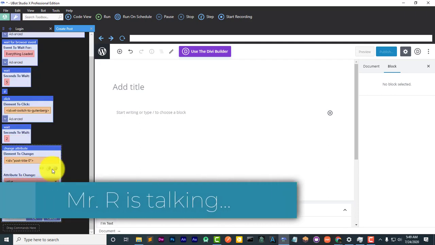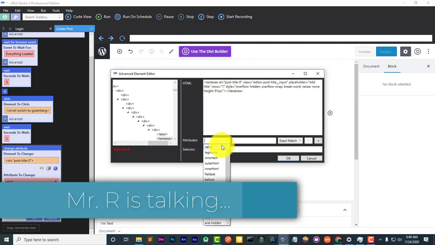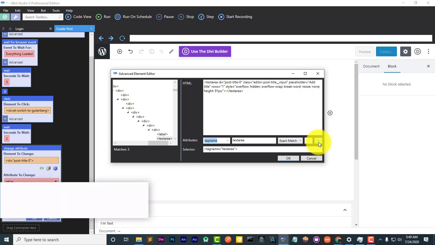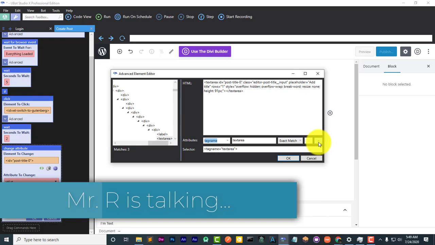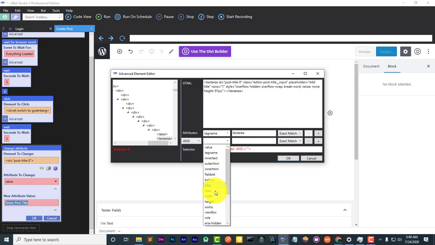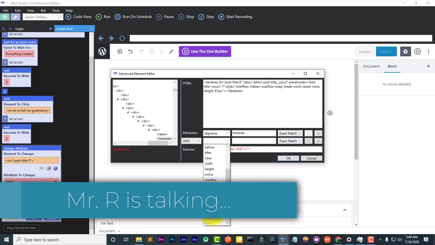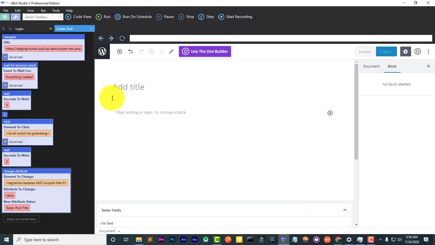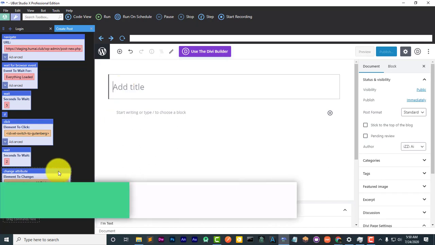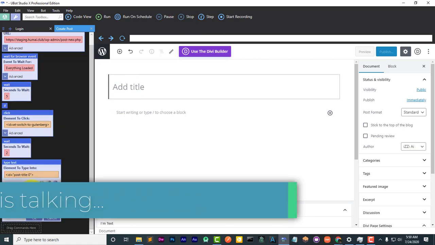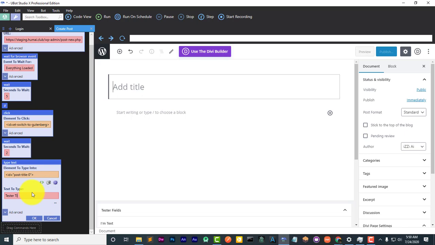As you can see, I have to switch from the change attribute to the type text, because as shown here, the change attribute command isn't working. I don't know exactly why this command isn't working, but it's not working. So as a result, I'm just going to have to switch to type text. Sometimes we have to do that. Sometimes we have to just switch the command. It's perfectly okay.